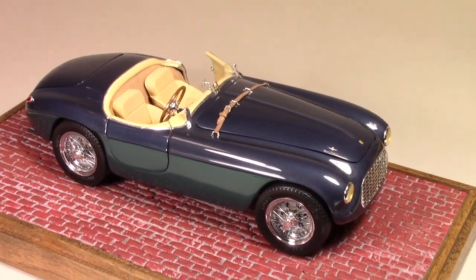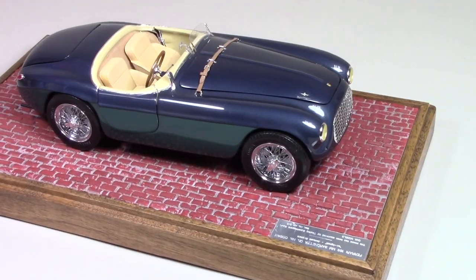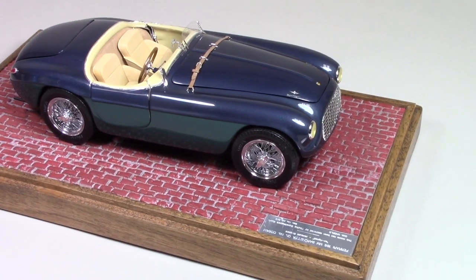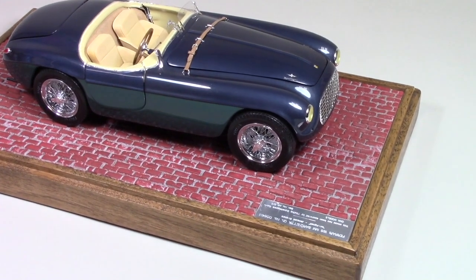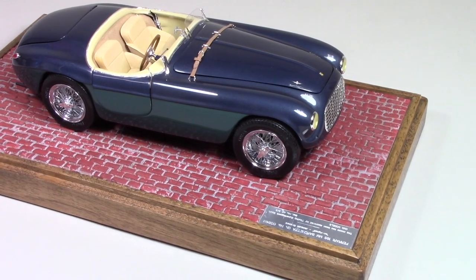Now one other thing I'd like to mention, which I neglected to say about the other two cars: this whole edition, these were also authorized, these were approved by Touring Superleggera. The bodies on these were designed by Carlo Felice Bianchi Anderloni of Touring Superleggera. And as mentioned, they approved this. In fact, my Barchetta models are the only models that were ever approved by Touring Superleggera.